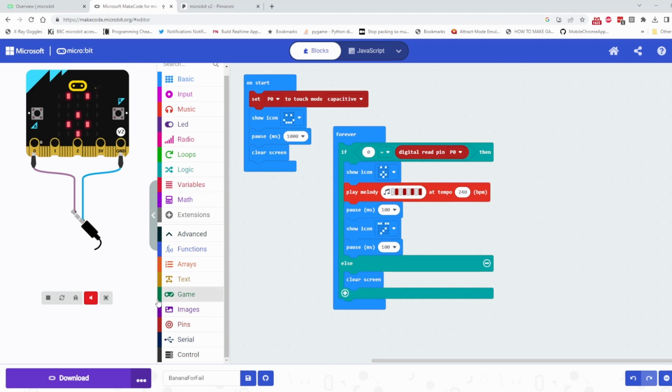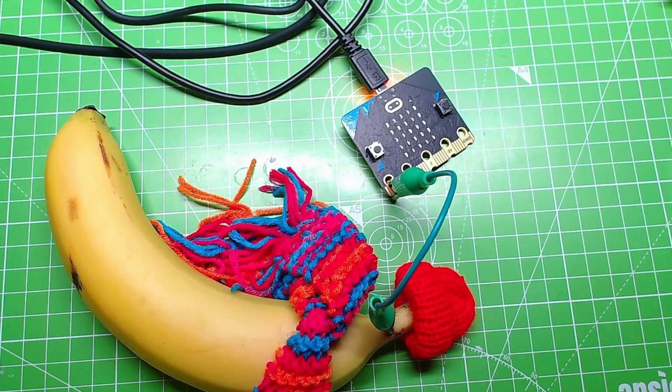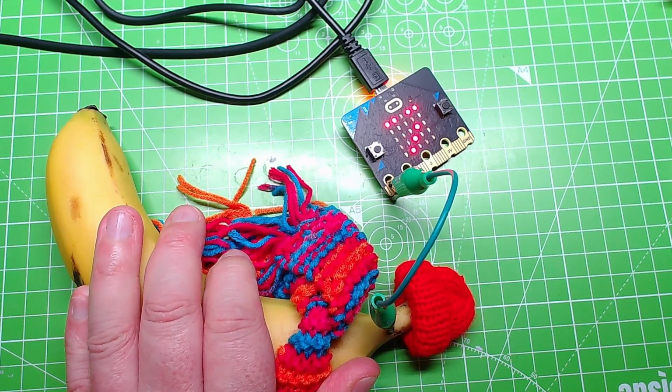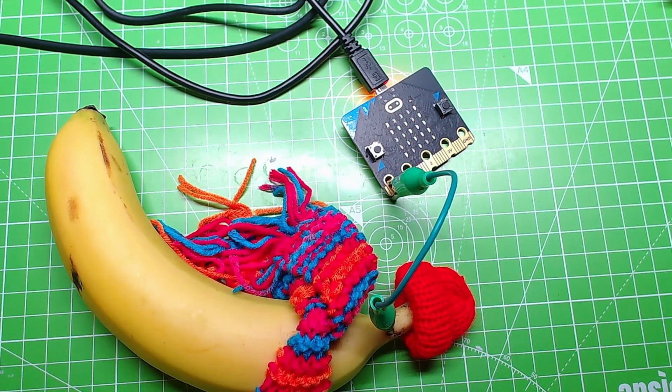So I've linked this microbit to my computer, ready to go, and I can download the code straight to it. So if I click on download now, okay, so the code's been copied across to the microbit. So what happens now is if I touch the banana, because the banana is slightly conductive, because it's got moisture, the crocodile clip connects that pin of the microbit to the banana, and when I touch it, I affect its conductivity. That's all. So it should make that face come on the screen, and a beep should be sounded. So let's have a go. So there we go, it works. That's our demo, all done in a few blocks of code, not too difficult.